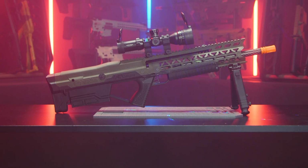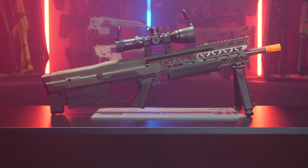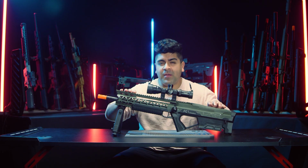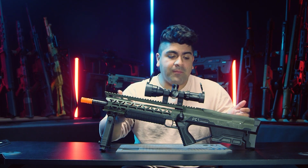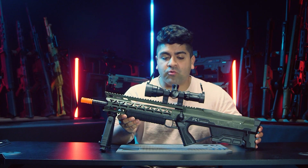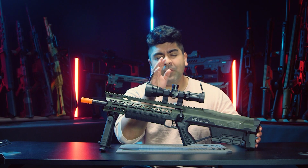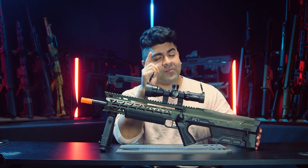So the two biggest features about the PC-1 has got to be its Bullpup design and how incredibly lightweight this is. The primary external component is going to be made out of polymer. There are some metal components like the bolt assembly and the internal workings, of course. However, the rest of it is primarily made out of polymer, making this incredibly lightweight, lighter than some toys I've actually felt. But some of you might not like that it's not made of full metal, but we'll get into the reasons why later, why this is a good thing.